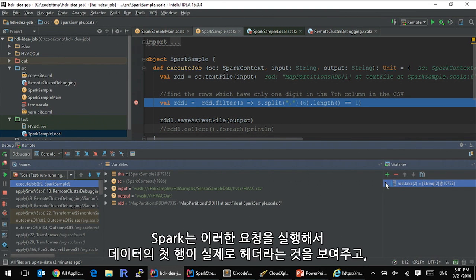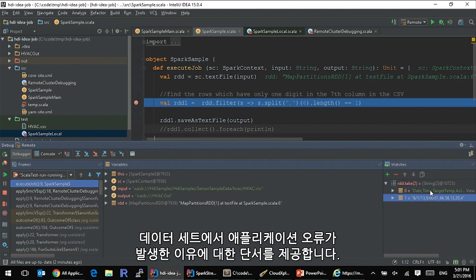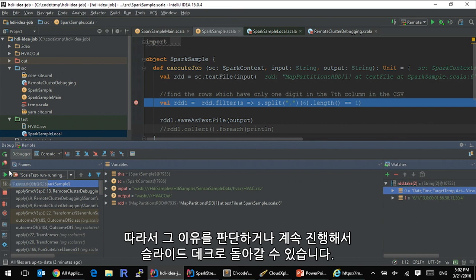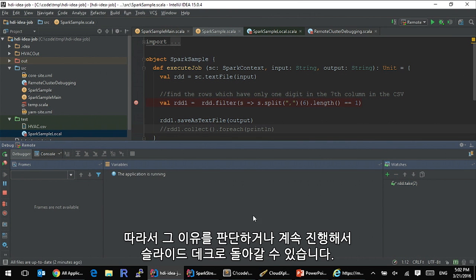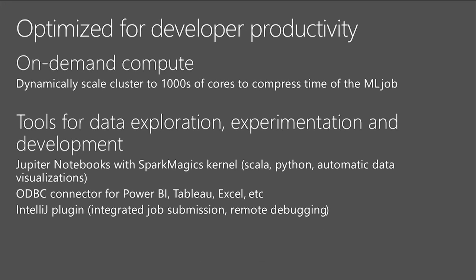So now it executed this request and shows me that the first row of my data is actually a header, and that would give me a clue why my application may have failed on this data set. So we can terminate that part, or actually let it continue, and switch back to our slide deck.